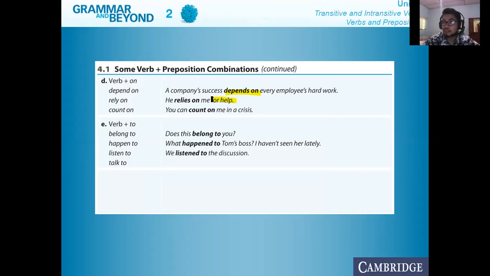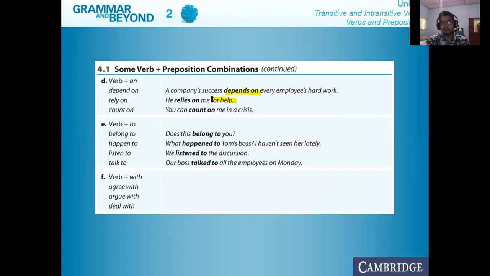We listen to the discussion. Okay? Our boss talked to all employees on Monday. Imagine that our boss said, the sentence says, our boss talked employees on Monday. So that means that he was just saying the word employees during the whole day. Every time somebody went to his office asking, boss, can I talk to you? Employee, employee, employee. Boss, can I get a raise? Employee, employee, employee. Boss, can I tell you about this problem? Employee, employee, employee. That would be the meaning in that case if we didn't have the preposition too.